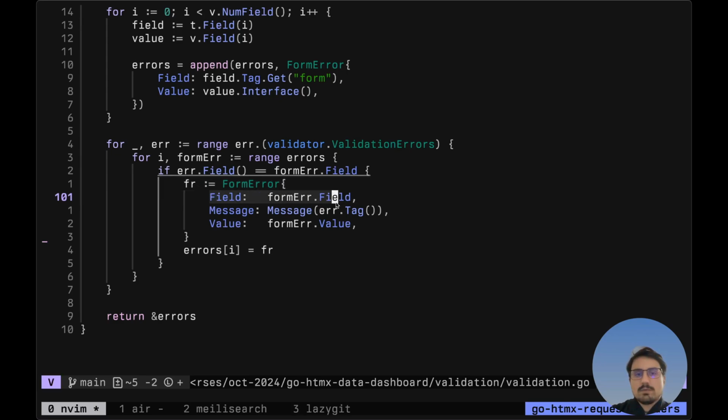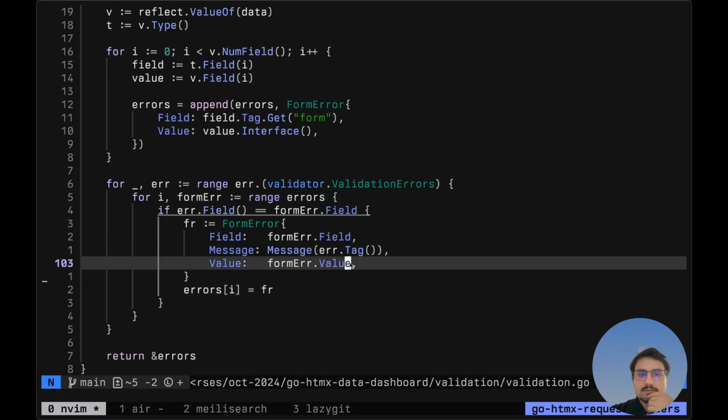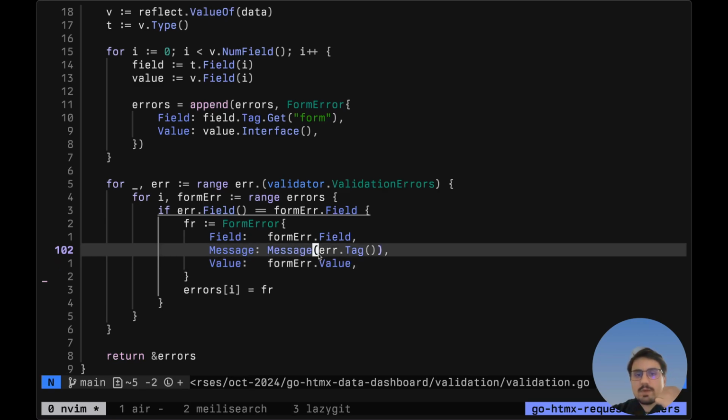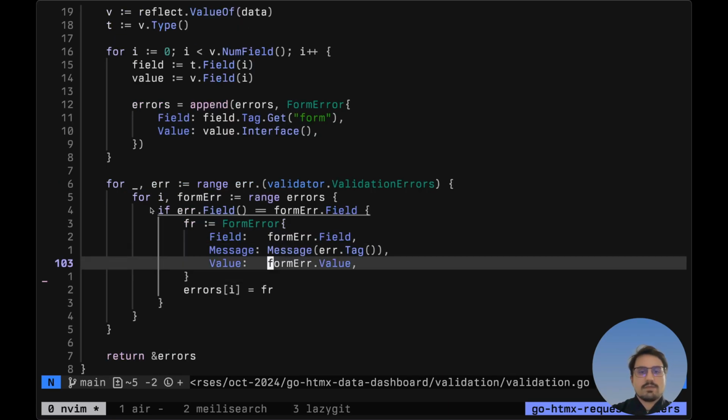And here we'll be assigning here the field, the exact same thing that we previously had, so the thing that we had up here, and then we have the value, and finally we want to generate the message by passing the tag into it. So if you recall, we had this very simple function that takes in a tag, which is a string, and then if it is required, we want to say here field is required, and we could again also in the future add different kinds of things.